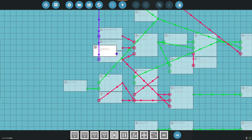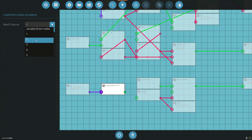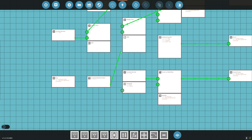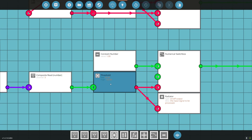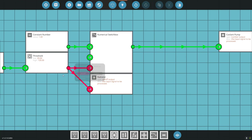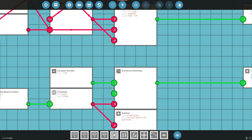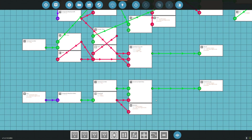We need a temperature reading, so we'll add another node. This node is going to be from the engine — it's a composite input. We'll label it 'engine'. Here's our engine. The number we want to read is 3 — composite 3 tells us our engine temperature. The engine will send us composite 3 which is our temperature. Value 1 is air volume, value 2 is fuel volume, value 3 is temperature. Values 1 and 2 are what we'd use to automate stoichiometry, but we don't need that yet. We'll connect this node to our engine.